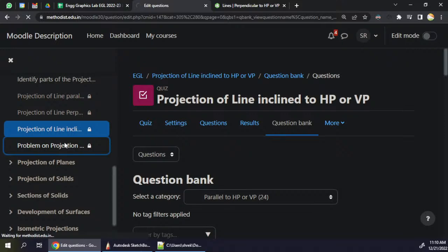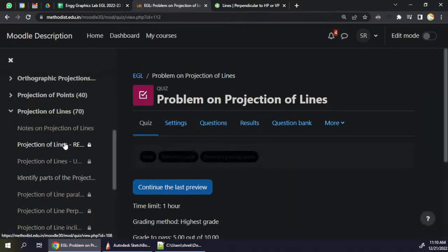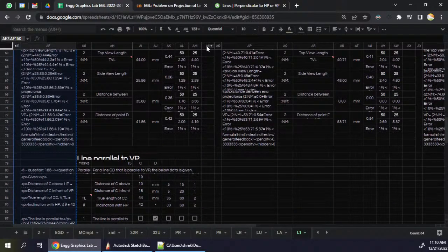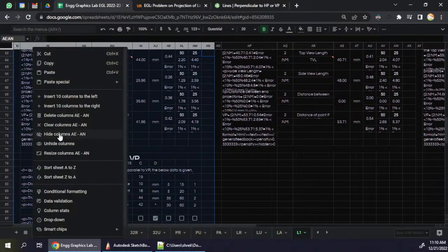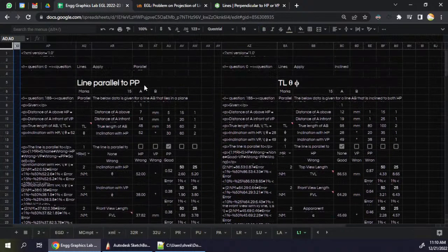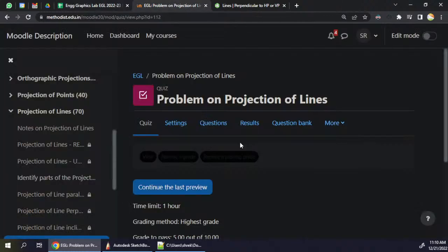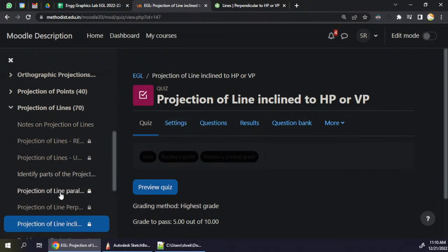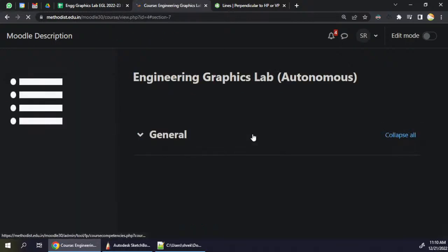And then finally we have the projection of lines. Again, this is where the line will be inclined to both the planes. And once again, I have to add this. Okay, so this one is parallel to PP. Parallel to PP, I guess. Inclined to HP or VP. So we need to create one more quiz over there.